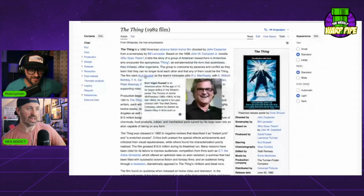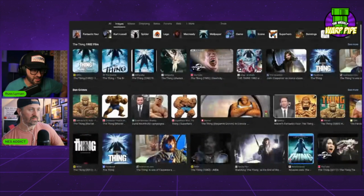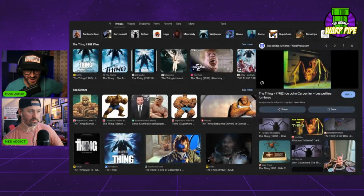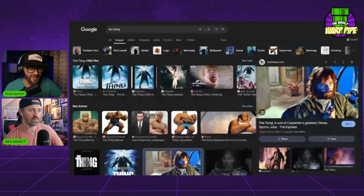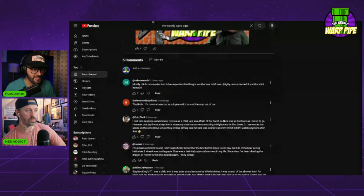For some reason that image on the cover there reminds me of the Big Daddy. Oh yeah. Here's some scenes of the monster, and it was like a spider person upside down head thing. That's where you kind of see it running around. Terrifying. In the background there. But they're basically in Antarctica, and then this thing comes in and infiltrates the base. And then you don't know who's the alien. Like, is this guy the alien or is this? I feel like I saw this as a kid. It sounds vaguely familiar. And they did do a sequel, I don't know, 10 years ago or something like that. So, The Thing. All right, back to YouTube here.